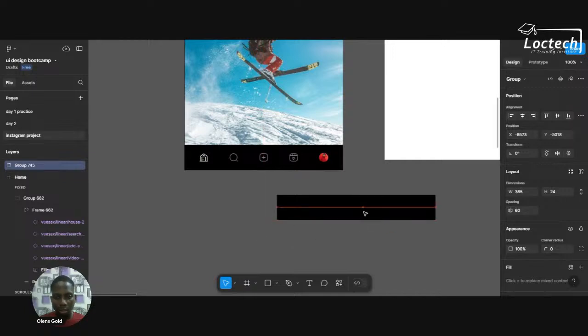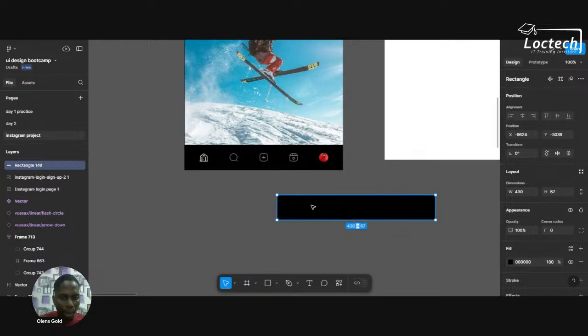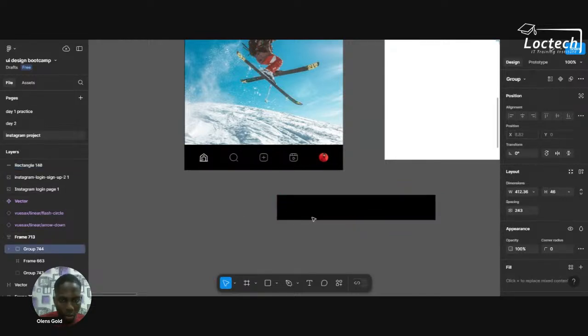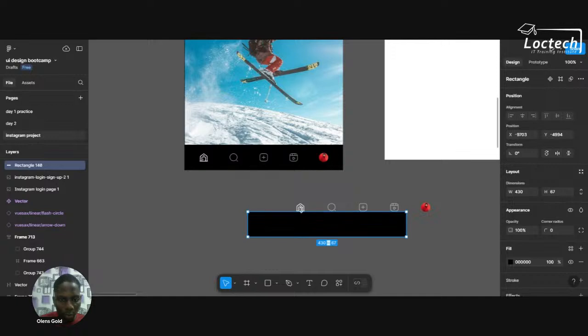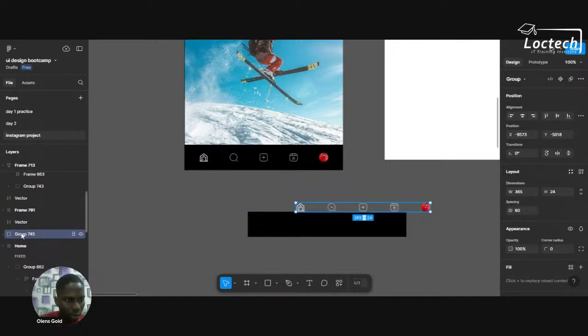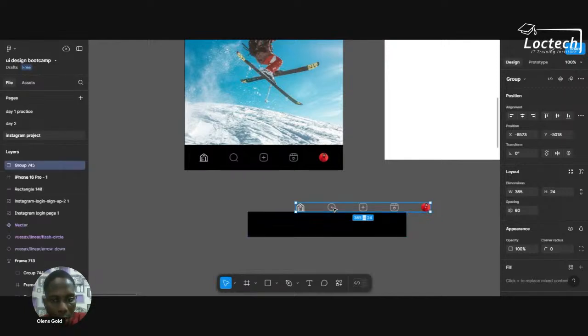Let me just take these guys. So now it appears that they are actually behind my rectangle, which is not what we want. So what I'm going to do is look for them in my layers panel, and then the shortcut key is to press the right bracket on your keyboard, sorry, not backspace. The right bracket is to bring objects to the front.